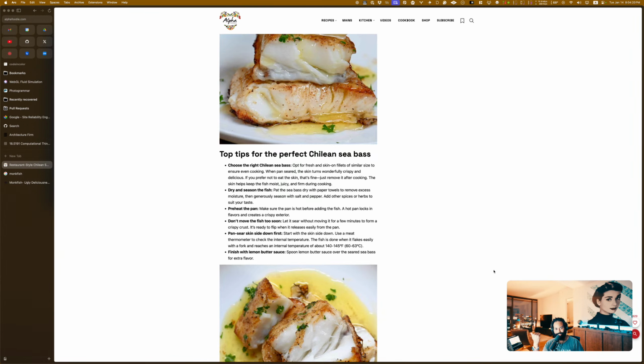So chili, ancho, pasilla. Sometimes I'll put chipotle, and gosh, what's the other pepper? It's the dried jalapeno. I forget what it's called. Whatever that one is, I'll take all those.